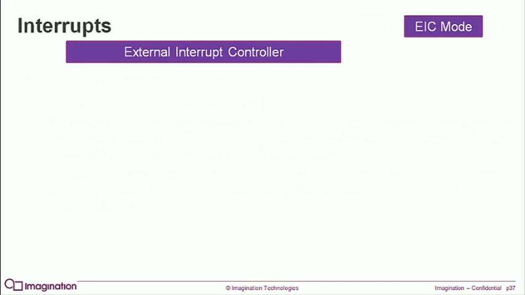Now I'm going to switch to explaining how the external interrupt controller mode for virtualization operates. The virtualization module requires a guest ID associated with the interrupt. The guest ID will be used to direct the interrupt directly to the root interrupt bus if it is 0, or the guest interrupt bus if the guest ID of the interrupt matches the resident guest. There will be more on guest IDs that don't match the resident guest in the next slide.